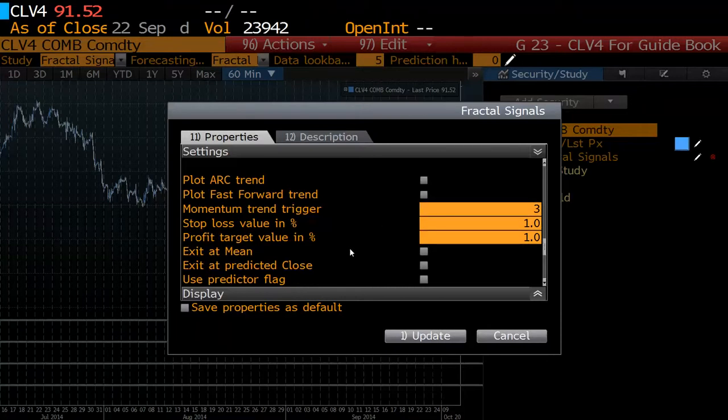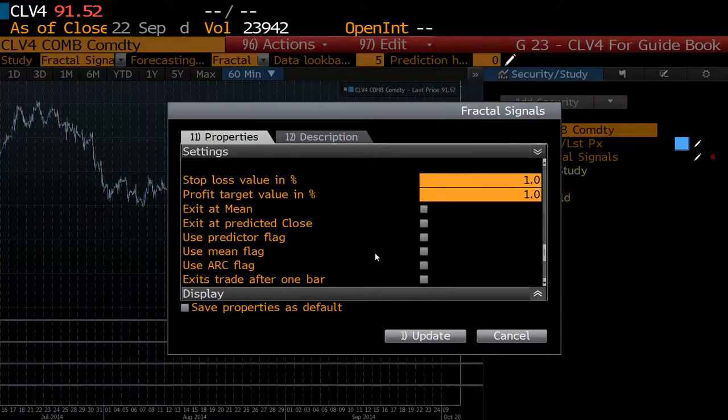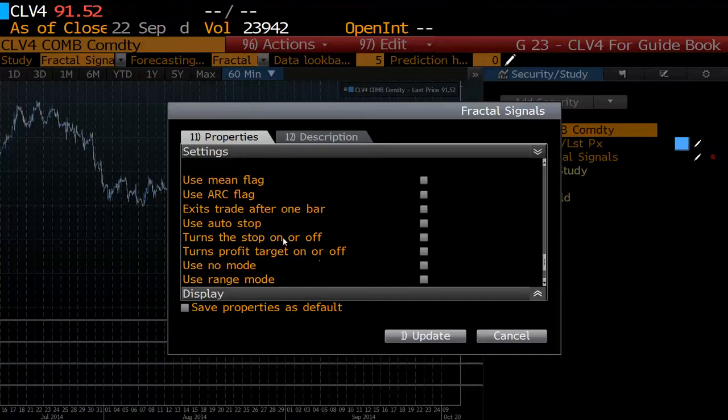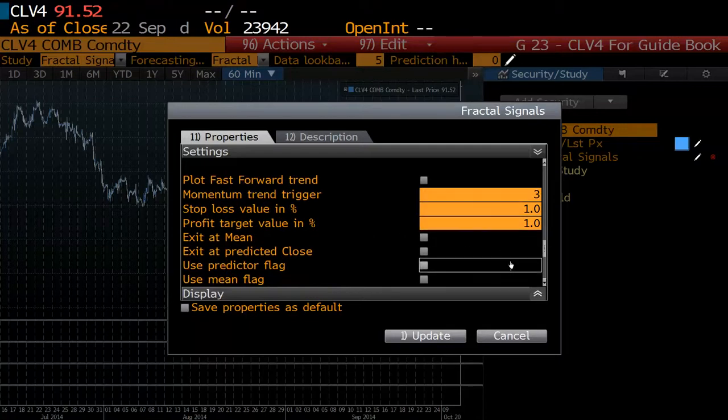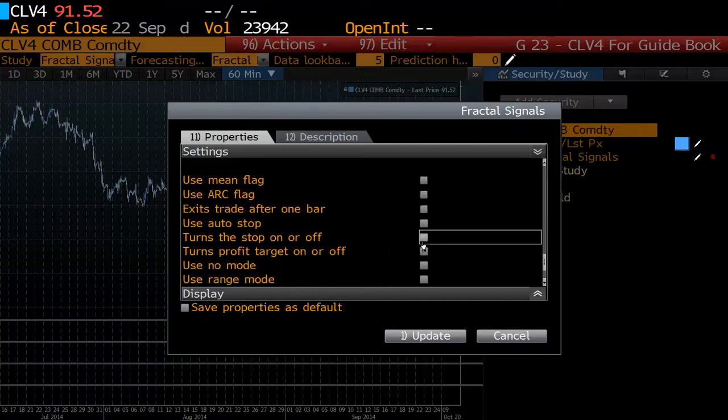But the stop loss value in percentage and profit target value in percentage are used to define a profit target or stop value that's based on a percentage formula, and that percentage formula is actually provided in the documentation. What triggers those stops are two different selections here. One turns the stop on or off, which is tied directly to that input, and the other turns the profit target on or off, which is again tied directly to the profit target value and percentage input. So we have the two inputs, stop value and percentage, and profit target value and percentage, tied to the two different checkboxes which turn the functionality on or off for the stop and profit target.